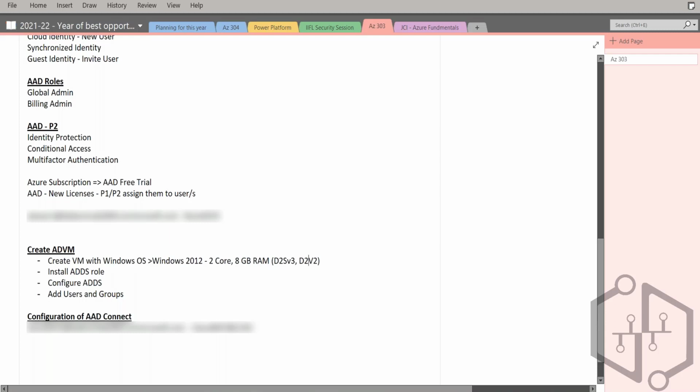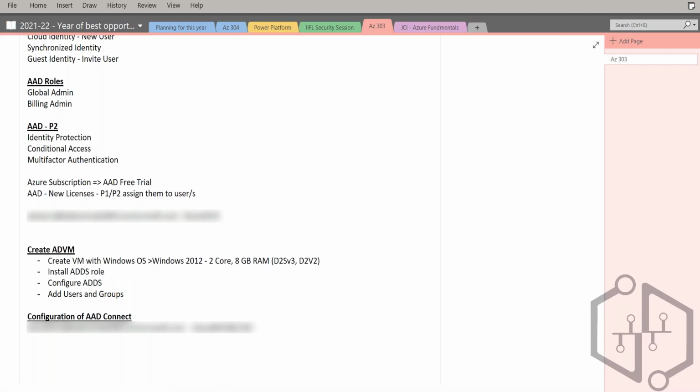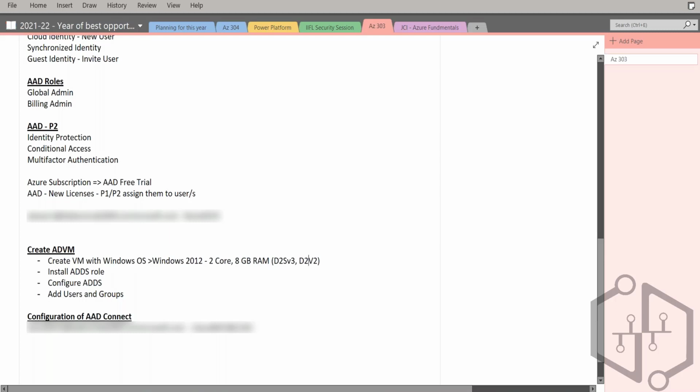Okay. We will come to virtual machines in detail a bit later. That's why I just sped up with that. Virtual machine as a topic is a separate topic itself. The focus was not virtual machines. The focus was Azure AD Connect. Because if I go to each and every tab within the VM creation, that itself takes around 2 hours. So I'll come to that section separately. Right now, the focus was how do I quickly create Active Directory domain services, configure ADDS, add users, configure Azure AD Connect, and help you all with how to do the synchronization. That's why I went fast with that section.